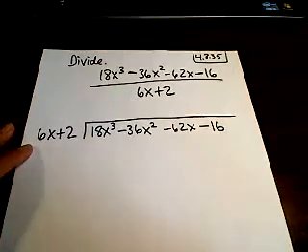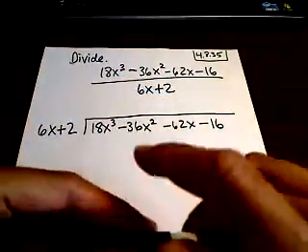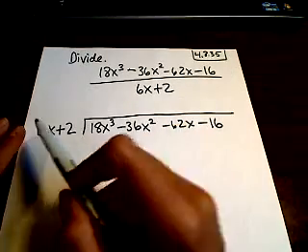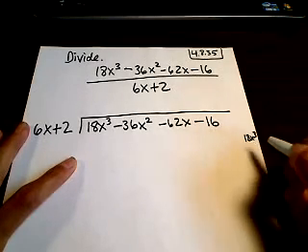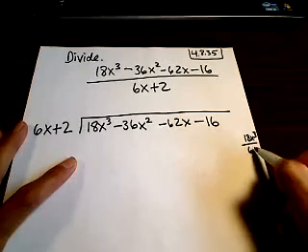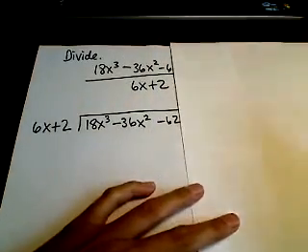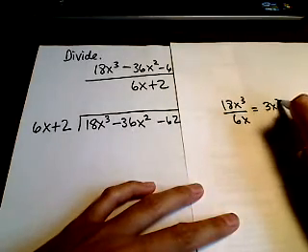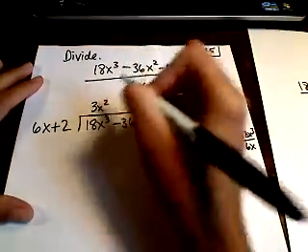All right, and then the way that we do these is we're going to take the first term here, this 18x cubed, and divide it by the first term here. And I'm going to do it off to the side here so you can see what I'm doing. So this is like scratch paper over here. So 18x cubed, if I divide it by 6x, you can't really see that, so let me do it over here. If we take 18x cubed and divide it by 6x, then we actually get 3x squared. Okay, so that 3x squared is going to be what I'm going to place up top here.